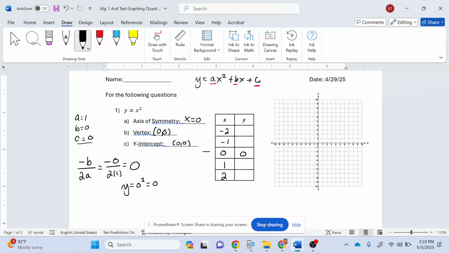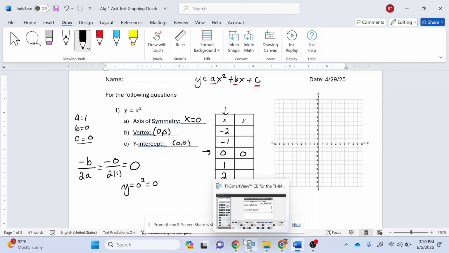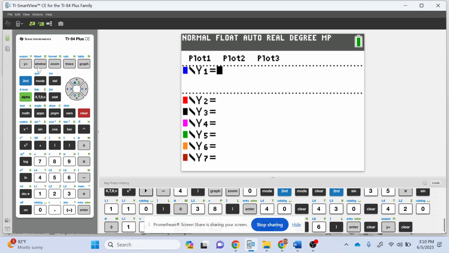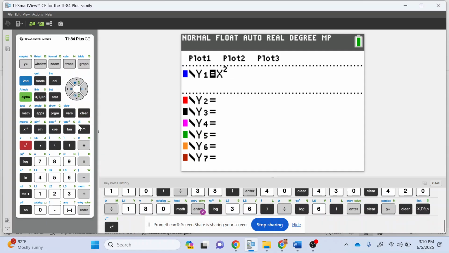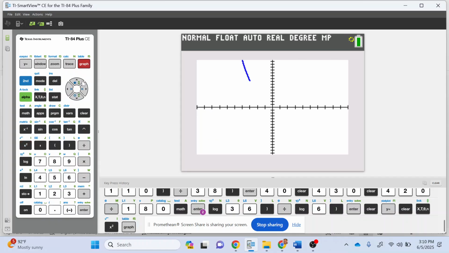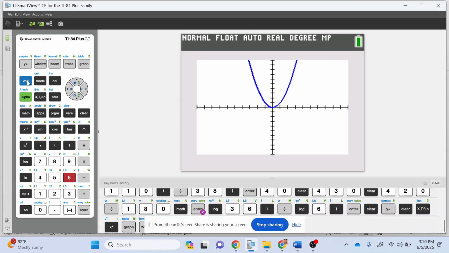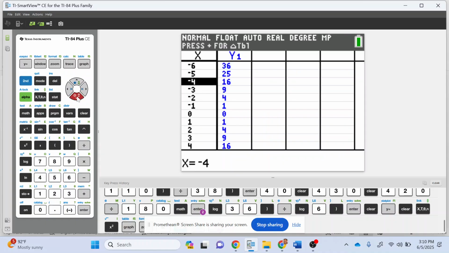So, in the table, in the middle, you put the vertex, which is 0, 0 in this case. On the x values, you put 2 smaller and 2 bigger. Now, in this situation, I'm smart. I use a calculator. So I go to my calculator, press y equals, and then I'm going to press x to the second power. That gives me this U shape. That's cool. But I don't want the graph. I want the table. So I go to second graph and I get the table. And here is the information I need.